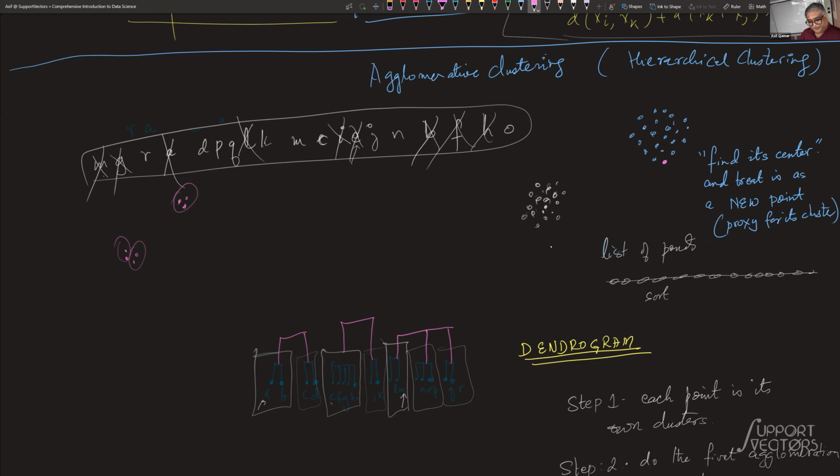Are we together? Right. And once again, you replace these pink ones with their centers. So let's mark their centers with a yellow color. The center of this will be somewhere here. The center of this will be somewhere here, and the center of this will be somewhere here. So now you ended up with 3 points.